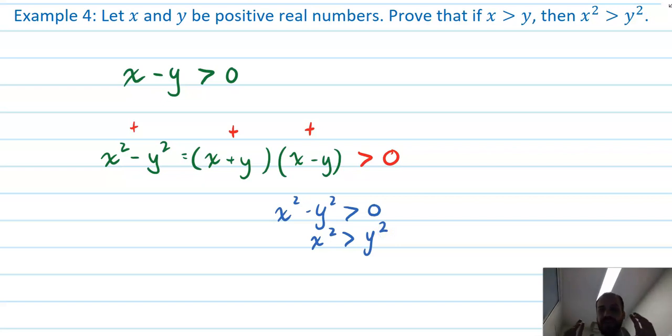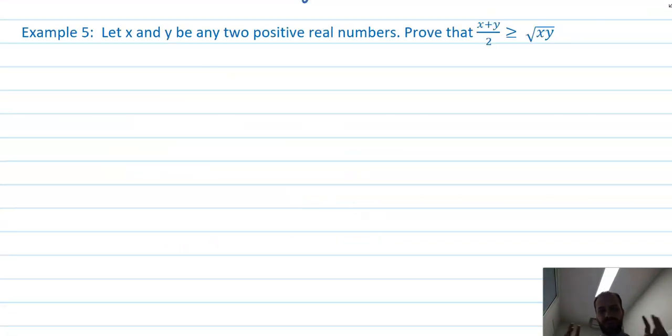All right. You have to make a mental leap there of saying, I've got x and y. They're positive numbers. Let's square them. Let's see what happens when I square them. We'll get some answers moving forward through that. A tough question. But also there is a sneaky way to do these questions where that sort of thing happens. And that's something called a false proof. All right. So here we go with this one. I think we might wrap it up after this.